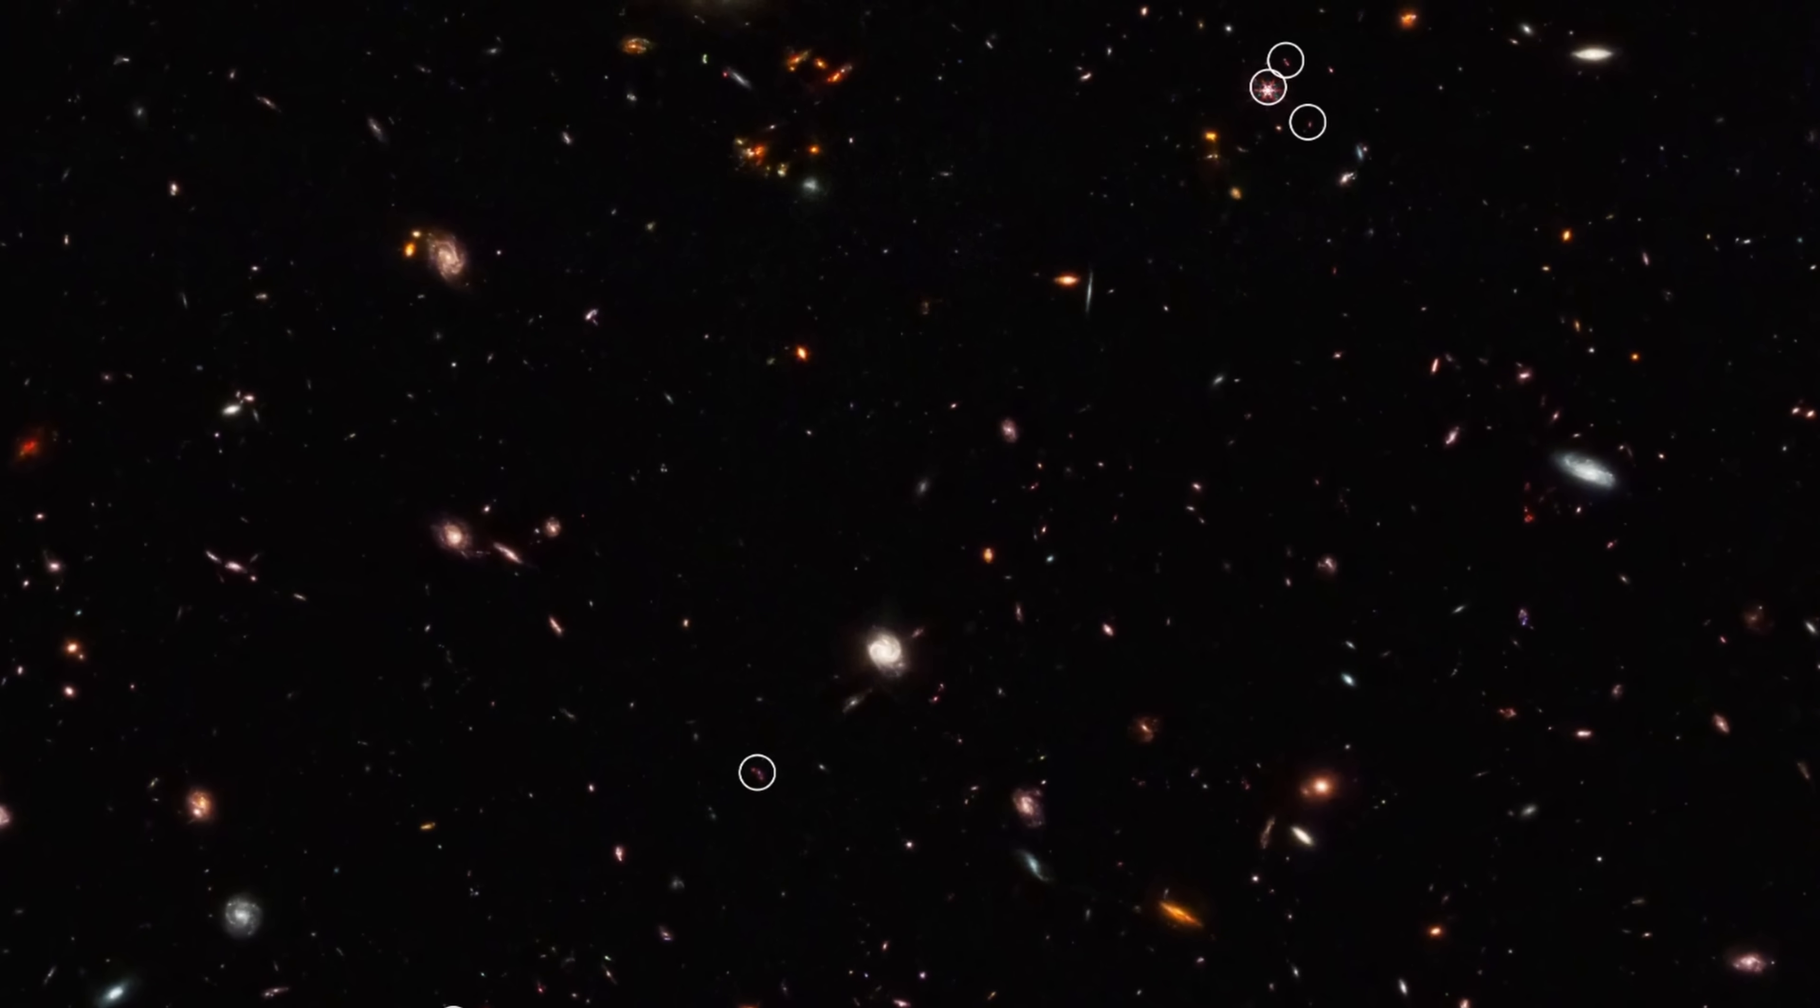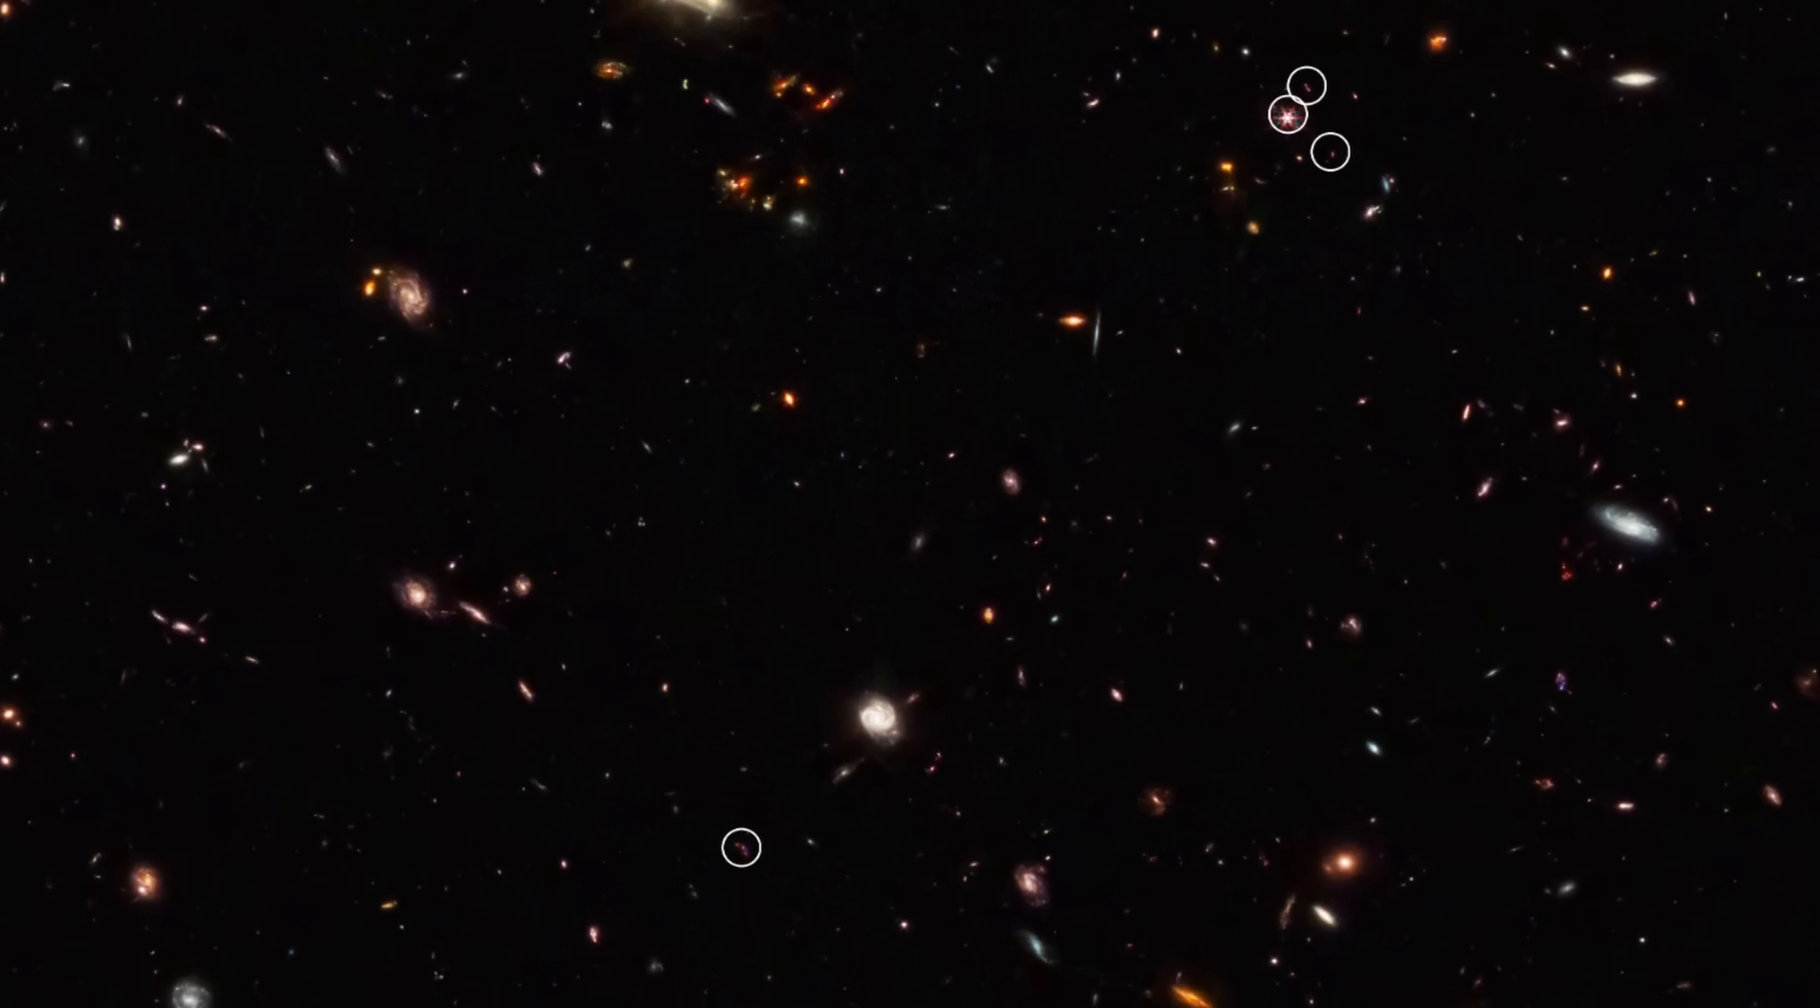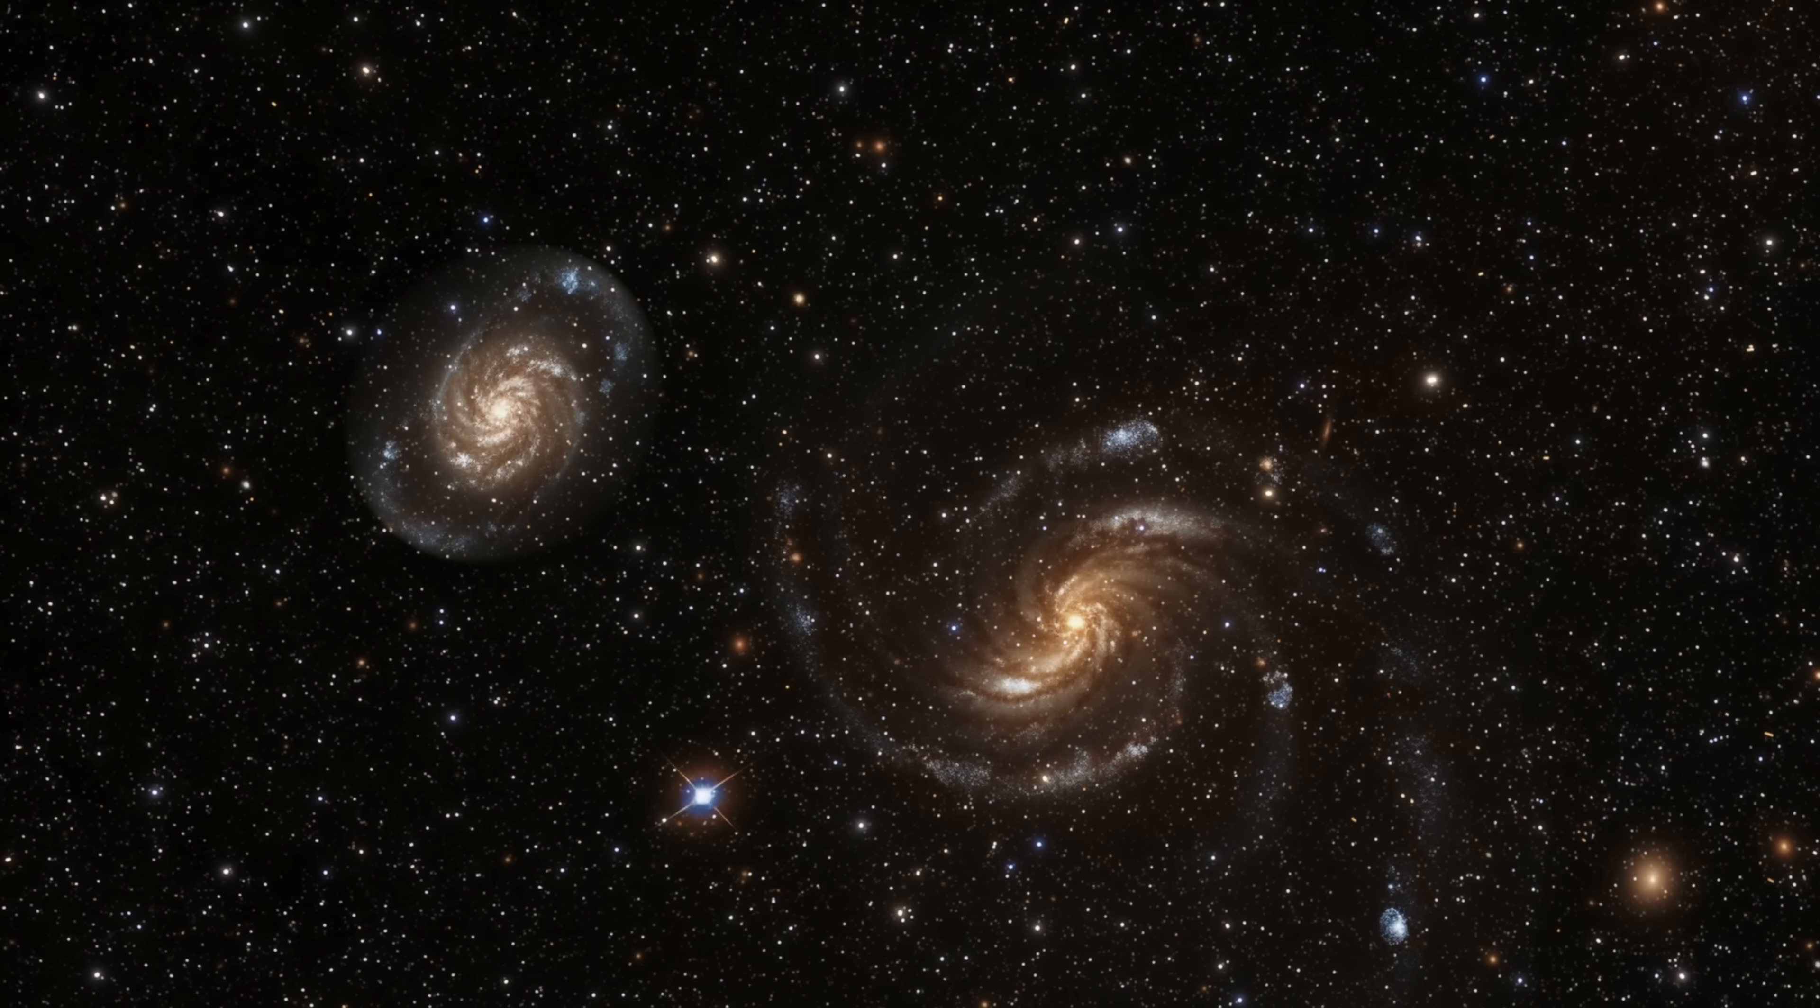But so far, all of these observations were mostly of galactic structures, or galaxies bunching together, and not the actual web. Now, we actually discussed some of the previous discoveries when this web was imaged by various telescopes, but trying to capture the image of it is obviously extremely challenging, and for obvious reasons. It's extremely diffuse when it comes to gas, and dark matter as of today is extremely difficult to detect.